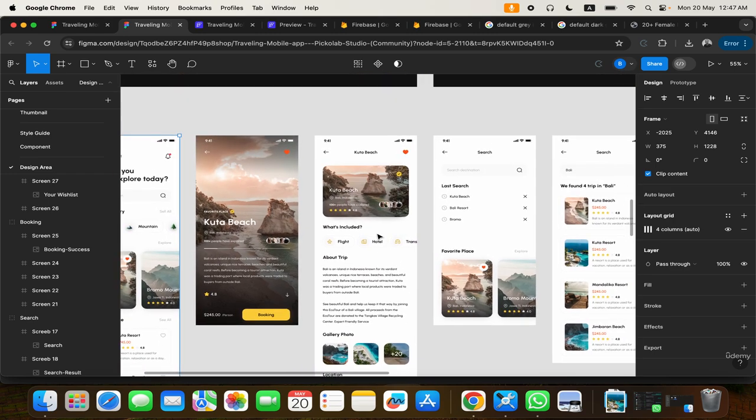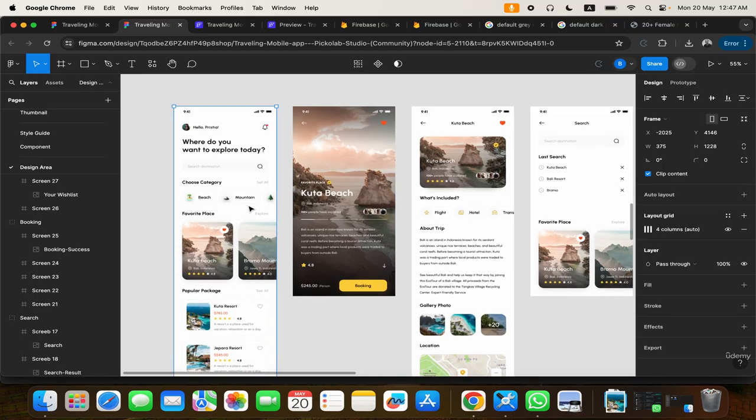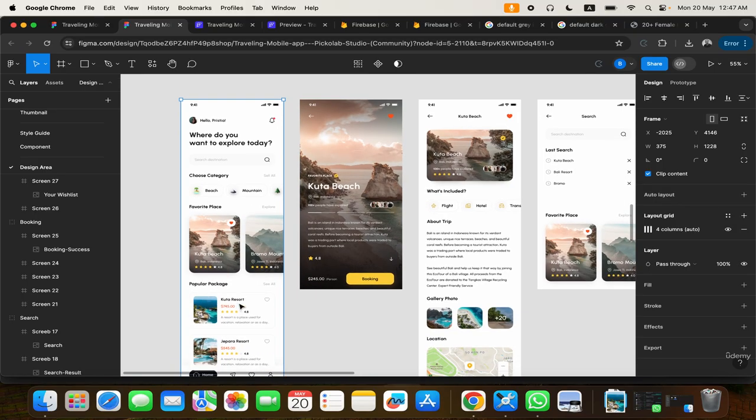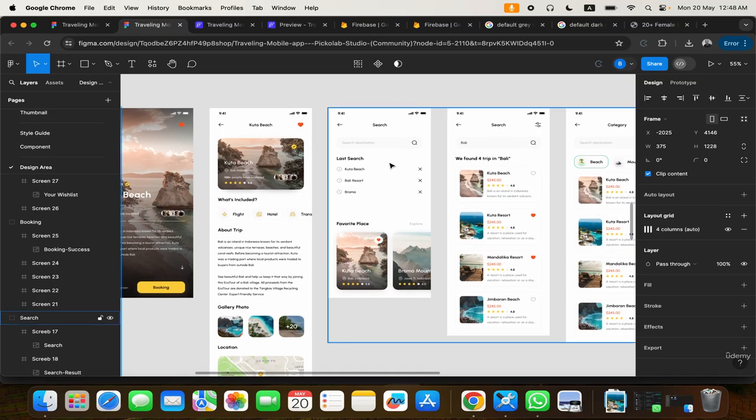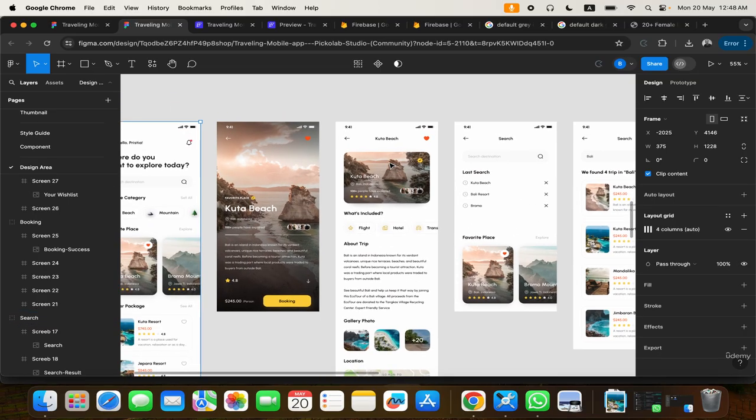So what I'm gonna do right now is I'm going to create this one, and then I will create this one. So I think this is gonna be like the preview, the travel destination preview, and then this one is like the full description, right, or the full preview. And then this one is like when the user is trying to search for something, right? So let's go ahead and do it.